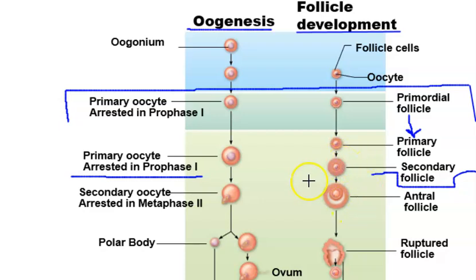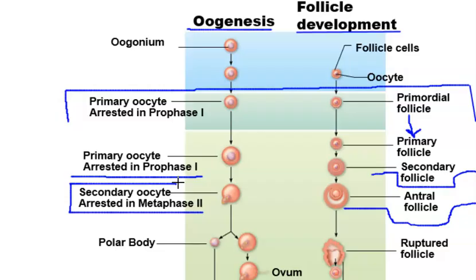Well, at that point, we have to start thinking about the fact that we're close to ovulation, right? So what that means is that puberty onset's already occurred. There's been some hormonal changes. And the secondary oocyte has started meiosis II in response to those hormonal changes each month. And so now we have a secondary oocyte, but it's not done with metaphase 2 because you know you need a sperm to complete it. So it's this secondary oocyte that's present in the antral follicle.